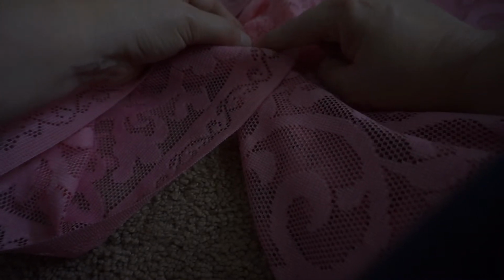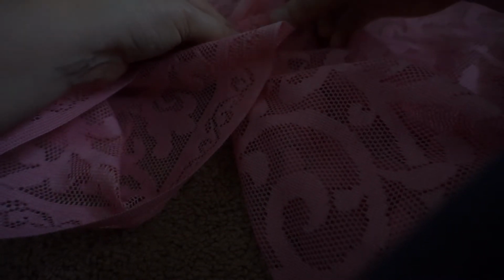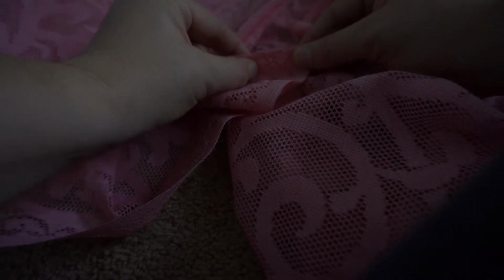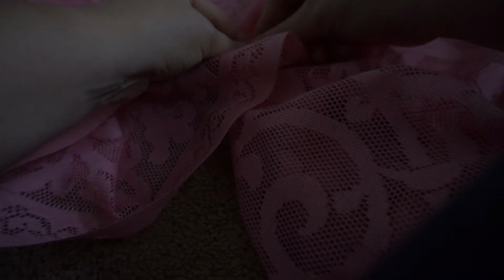I'm going to do one stitch, that's the pretty stitch that you can see, and then I'm going to do another zigzag just to avoid the fraying. So, understood? I feel like that's the only way to show you how to do this. But yeah, and then your sleeves will look like that.